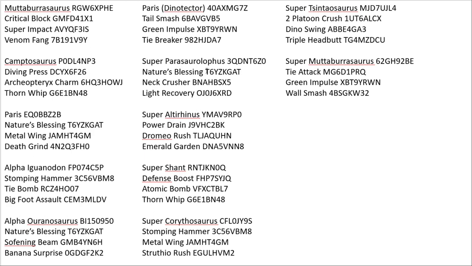Okay, now we have Super Parasaurolophus. This will be interesting because I've never had a Super Dino in these mini tournaments, so I don't know what to expect from these guys. So we have Super Para with Nature's Blessing, Net Crusher, and Light Recovery. The Awaken mode I'll activate once the HP goes below half. So that's when I'll use the Awaken mode. So it could mean a quick comeback or a quick defeat.